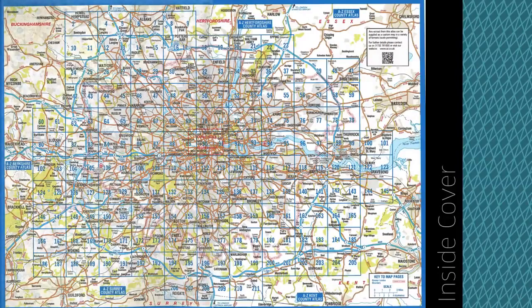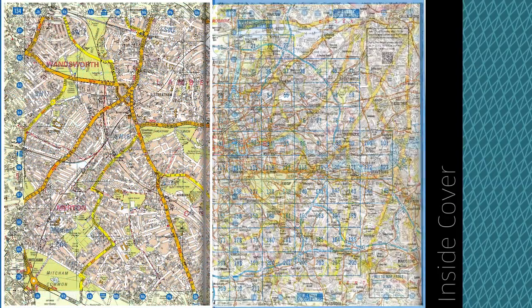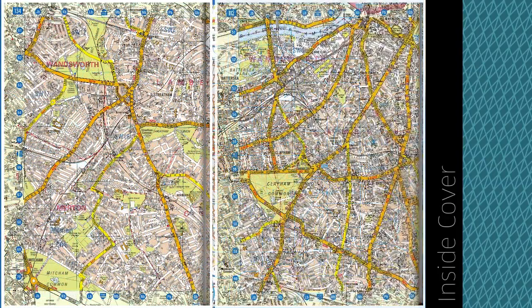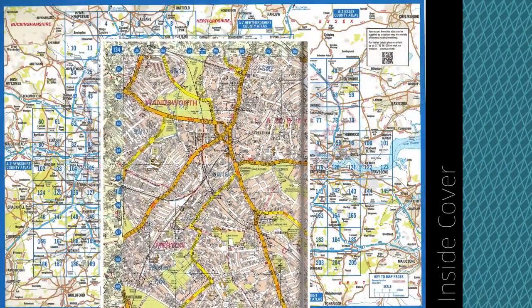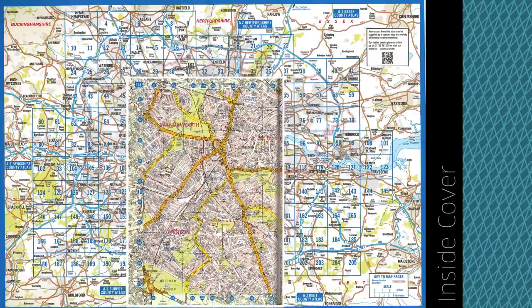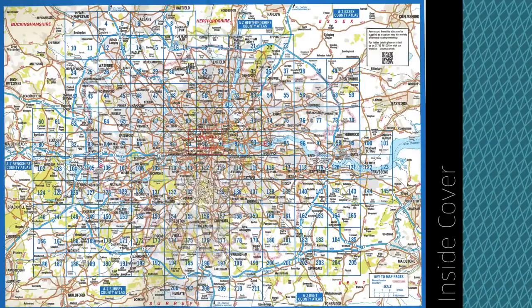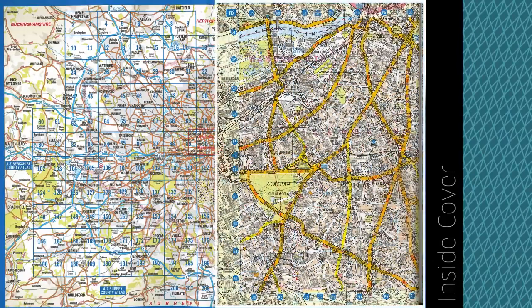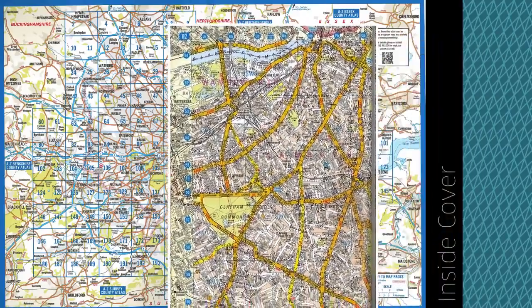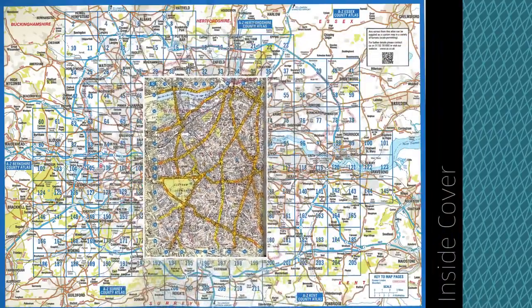We can now turn to the inside cover. This page is useful for plotting your journeys, as it shows us the exact page numbers we need to travel on along our route and what direction we need to head in. We locate the boxes with the matching page numbers for our starting and end locations, so pages 134 and 112. As you can see from the inside cover, we are heading in a north direction and are travelling from pages 134 to 112.